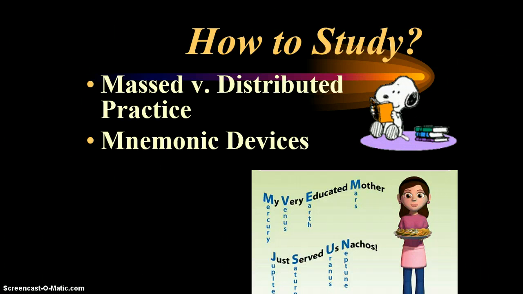If somebody asked you, what are the 5 Great Lakes? Well, you remember the word homes. Homes. Huron, Ontario, Michigan, Erie, Superior. That gives you the 5 Great Lakes. Those kind of mnemonic devices are very quick and very easy for you to remember things. So they make material just a little bit easier to recall.